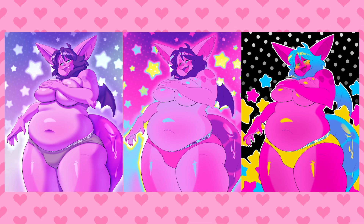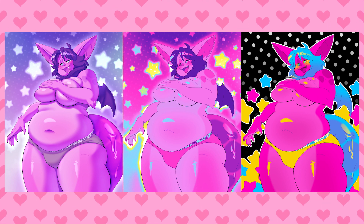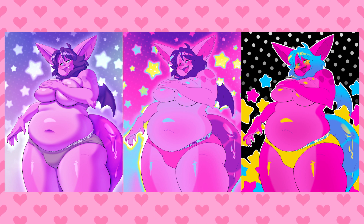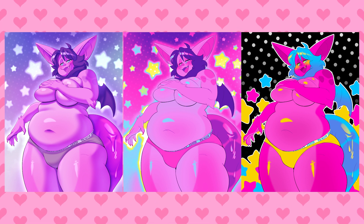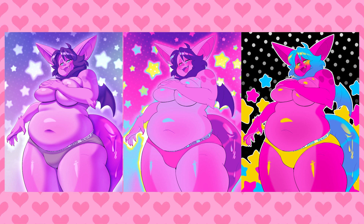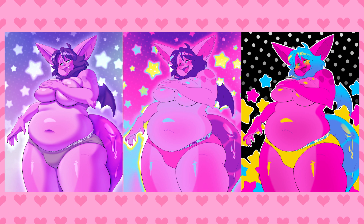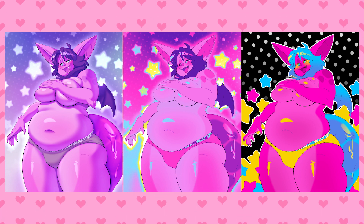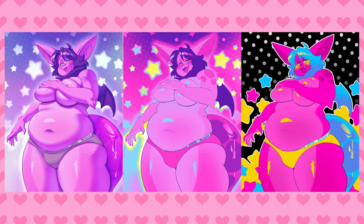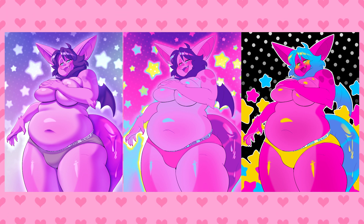I thought blue would have been too much, and yellow hair didn't seem right — that would make me blonde. I could have made better choices, but this is what I made. I really like the background though, it really stands out. I'm happy with this little challenge even though I did things differently here and there. It's just a pinup with a palette challenge — I hope you enjoyed it, and let me know what you would have changed in the comments!